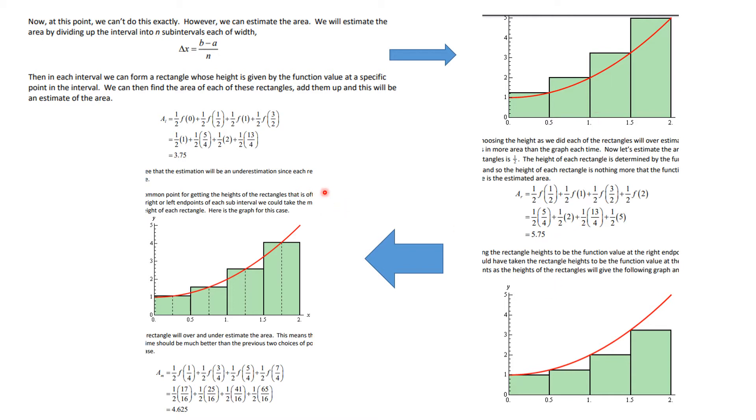I could also talk about using the left endpoint and the left endpoint again the length of each interval will be the same. But now I'm taking the left endpoint and you can see that's going to end up giving me an underestimate. And here is the area if I use the left endpoint I plug in those numbers. So now I know that the area is in between 3.75 and 5.75.